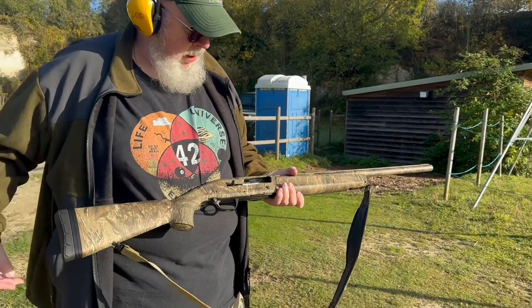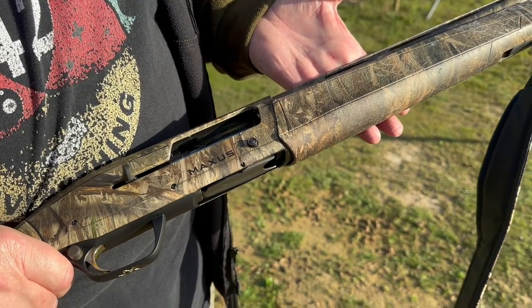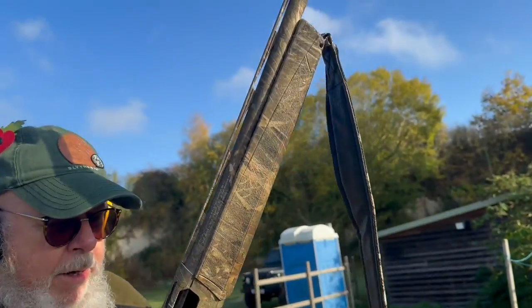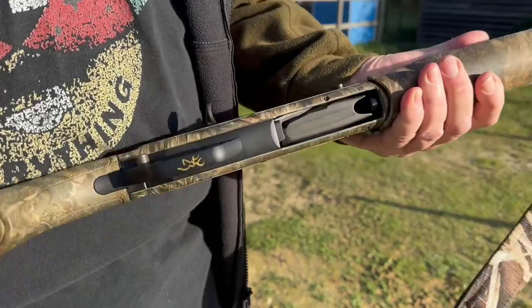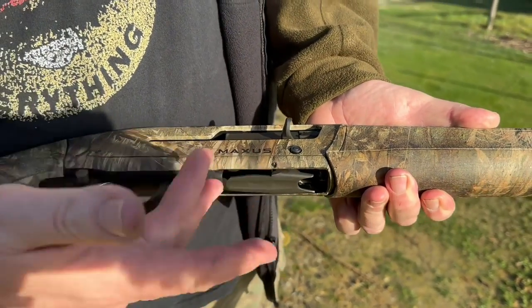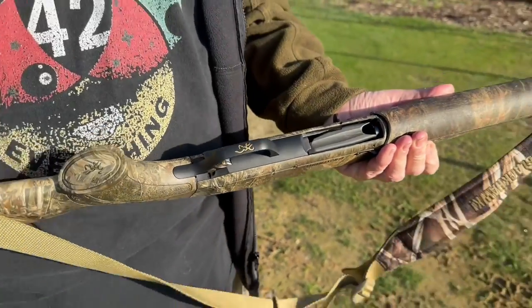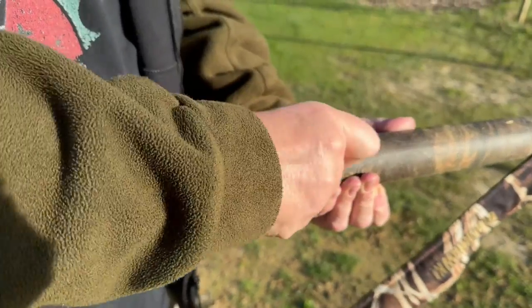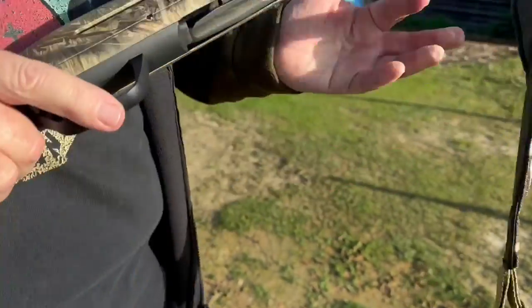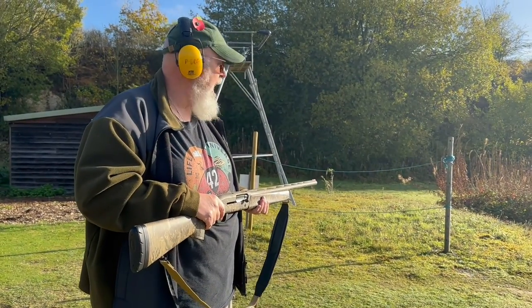The Maxis also takes from the old Browning A5 Auto — it has a speed-load facility which is really good. When you're shooting doves in Burkina they come in thick and fast and you don't want to lose sight of anything. With the action open, get your round, drop it down, push it forward, and watch what happens — it takes the cartridge, flips up the shell lifter, and you have a round in the chamber. Then you load one, two, three, four into the magazine. Most UK guns will be section two — two rounds in the magazine and one in the chamber — and we're all loaded up and ready to go.